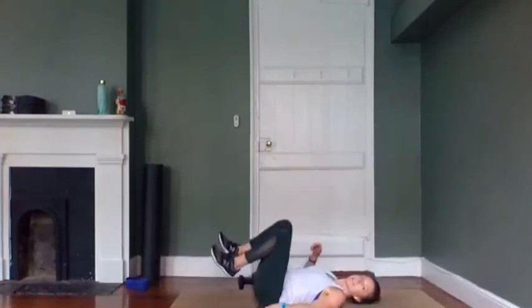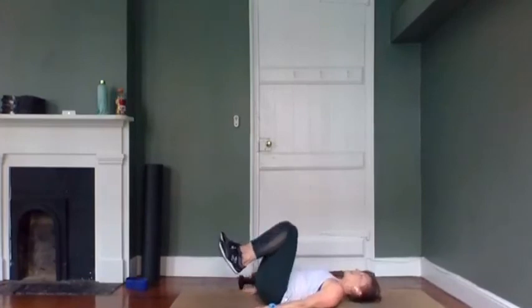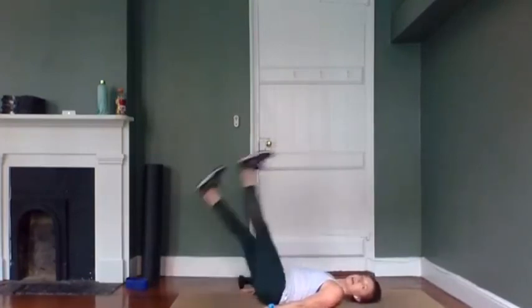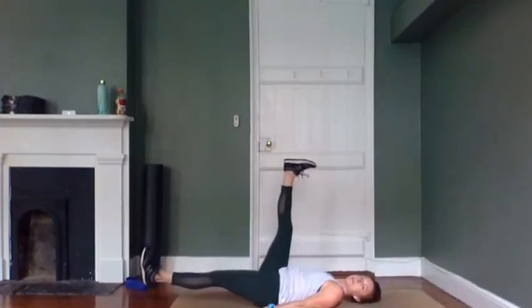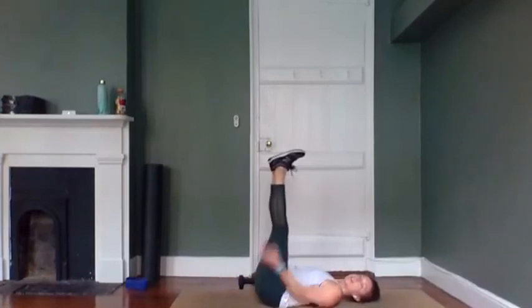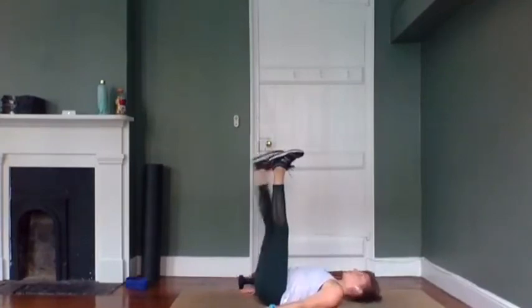We're going to lay all the way down in 3, 2, 1. Release the weight by your side. Hands beside the hips, legs up. We have right leg, left leg scissor kick. Both legs together, 2 reverse crunches. Trying not to use momentum, okay? 10 times through, here we go.